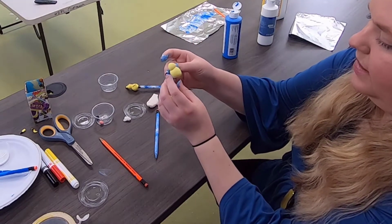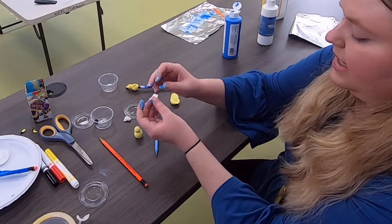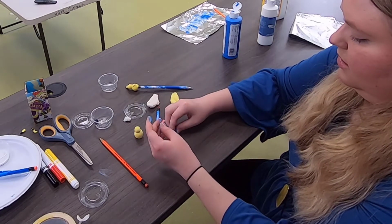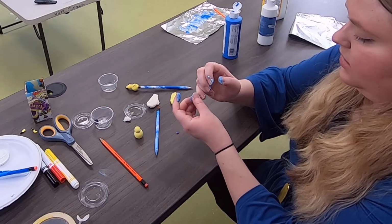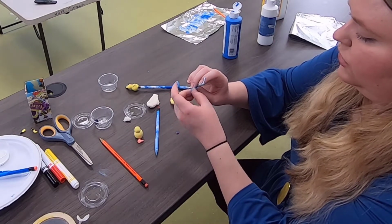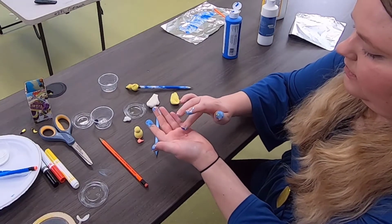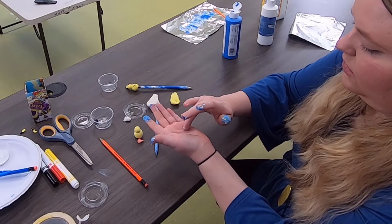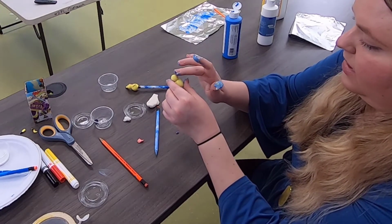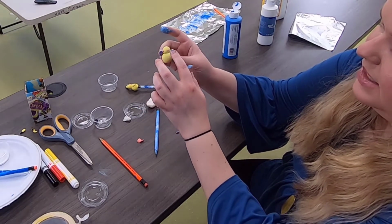All right, next we're gonna pick where it's the cutest. I say right there, and we are going to do our face. So I also did the same marker coloring, and I got some pink and some black. Ooh, it's got paint all over it. Okay, so I'm gonna take a little piece of pink off, cut that in two, and we will roll these real quick. One, two. So we've got these two red balls, and we're gonna stick them on his face on the sides right here, just like that. I may put a little too much on this one. Flatten them out a little bit, and we got some cheeks.